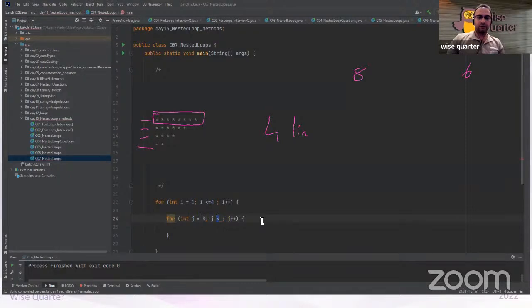As long as it is higher than 0, it will continue, or let's make it 2, the last value is 2. It's not very necessary, but don't worry. But each time in the inner loop, it should decrease the value by 2. How can I do that? At first, it will print 8 stars. This one should print 8 stars.